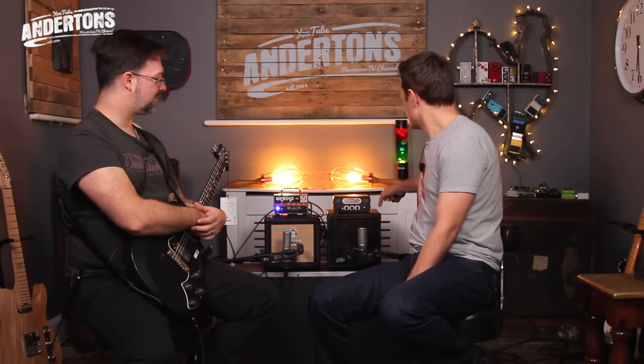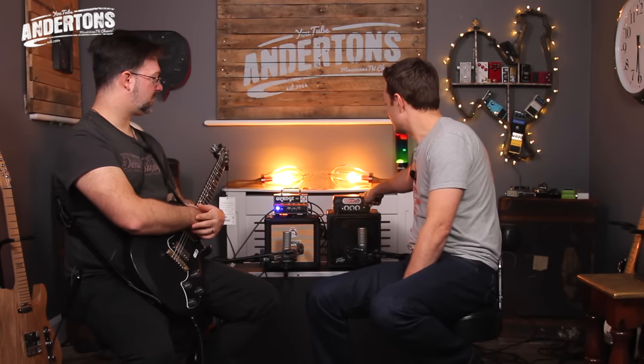Now technically, the reason why we've done this is because the Peavey gives its maximum power output, which is 20 watts, into a 4-ohm cabinet. And it's actually quite hard to find big 4-ohm cabinets, which I think is a bit of an oversight by Peavey, although this matching one is 4 ohms. The Orange delivers its maximum 20 watts output into an 8-ohm load, which is what this is, and it's much easier to find bigger cabinets that are 8 ohms. If you were to run the Peavey into an 8-ohm cabinet, you'd probably only get about 2/3, maybe 3/4 of the volume out of it. So when we go over to running the 212, I'm expecting to hear the Orange get a bit louder. It is what it is.